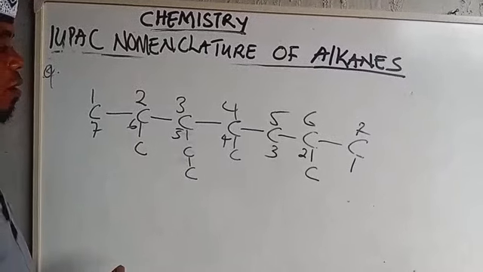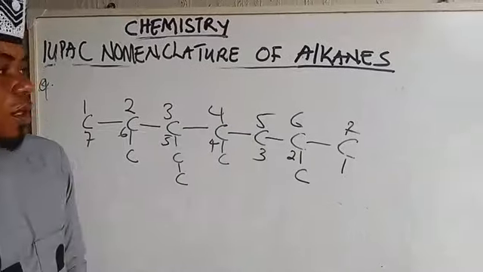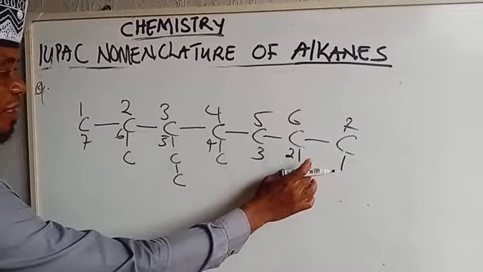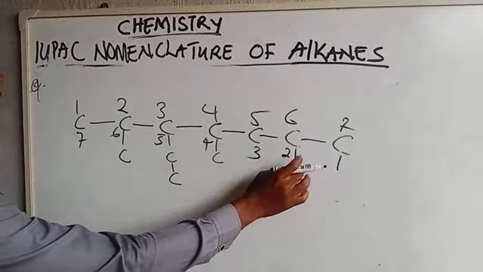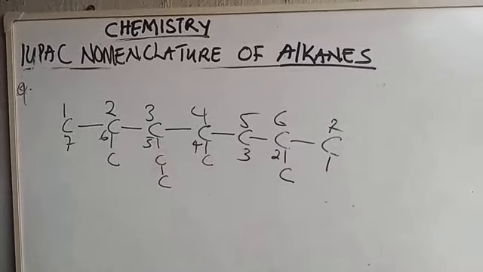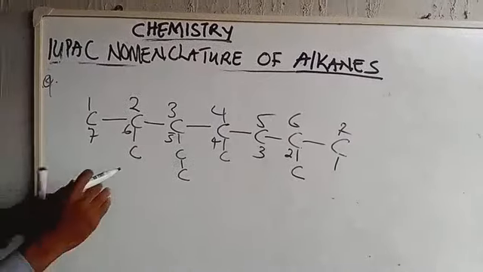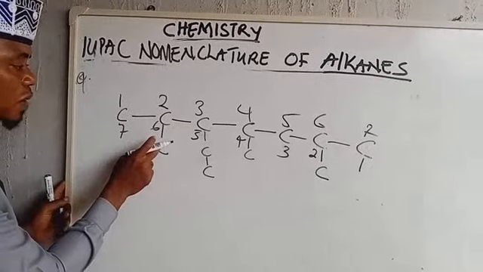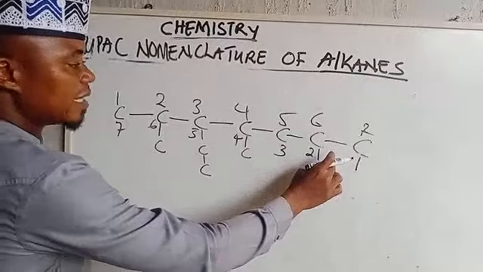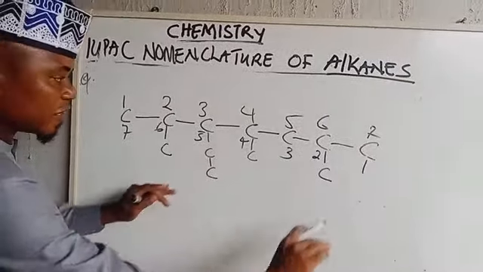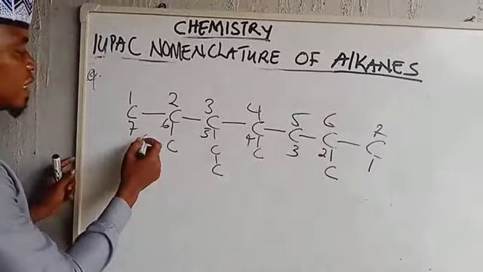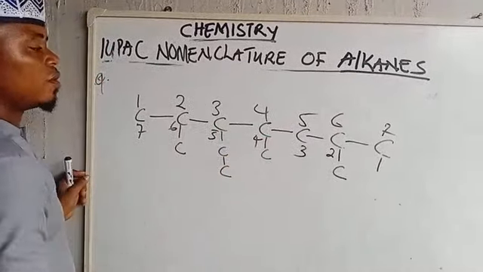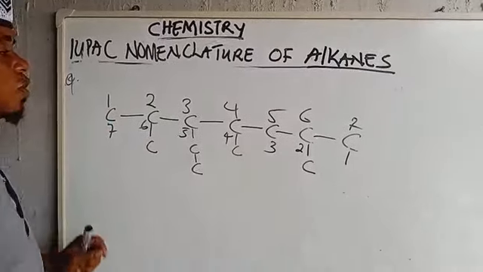So now, all right. When the two first substituents have the same number, you have to consider the second substituent, the direction that gives the smallest number. Now, from this side, this is on carbon number 2. This is one substituent. On this side, this one too is on carbon number 2. So you leave the first one, you consider the second one. Now, from this side, the second is on carbon number 3, while from this side, the second is on carbon number 4. So we're going to number from what? We're going to name from this side.